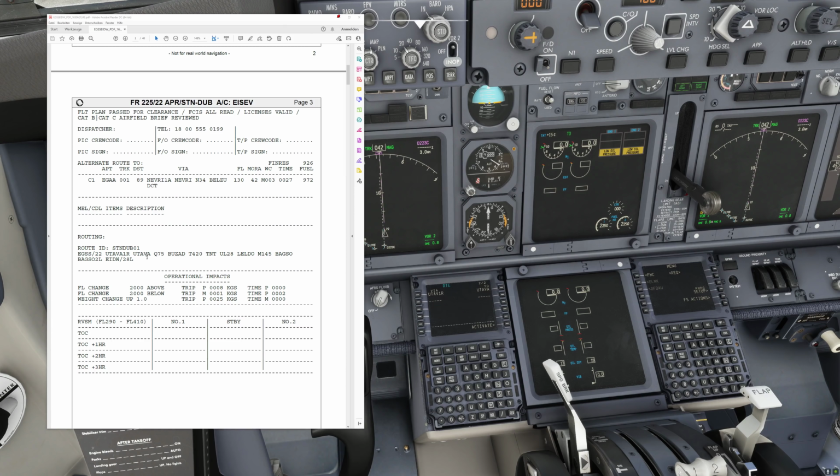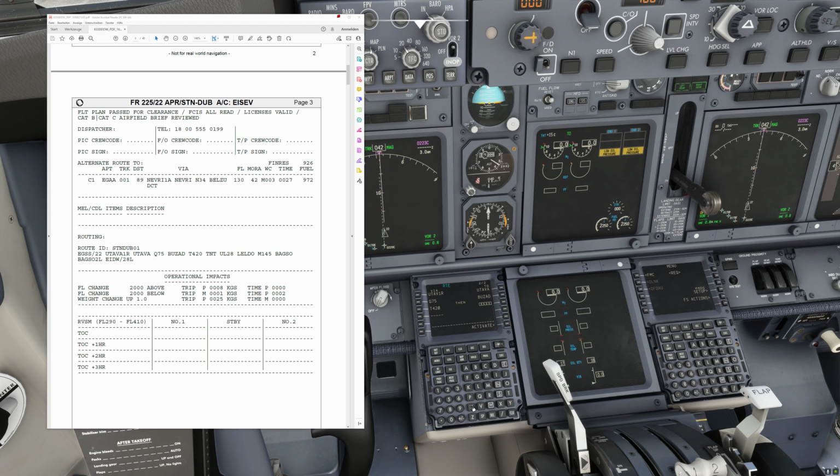Next page, here we can enter our airways now, so we're going from Utava via Quebec 75. Put that on the left side here under via, and then we're going to Buzzard. And we put that on the right side in the to prompt. Next we're flying via Tango 420. And we're following this airway to the Trent VOR, Tango November Tango. And the next is going to be Upper Lima 28.